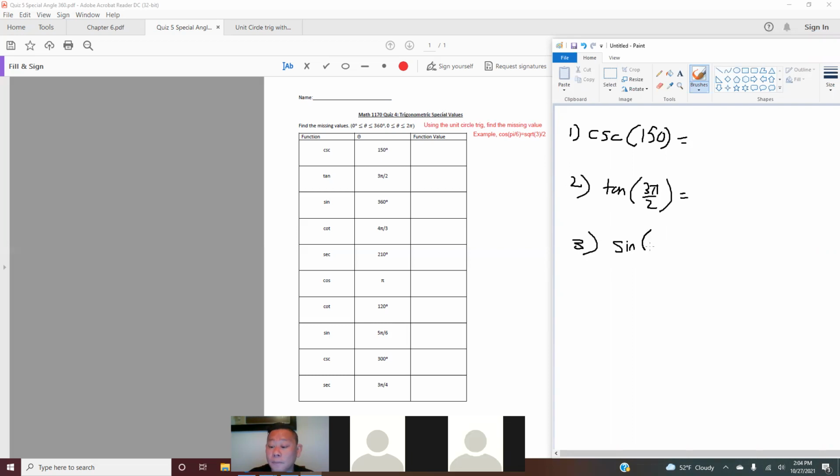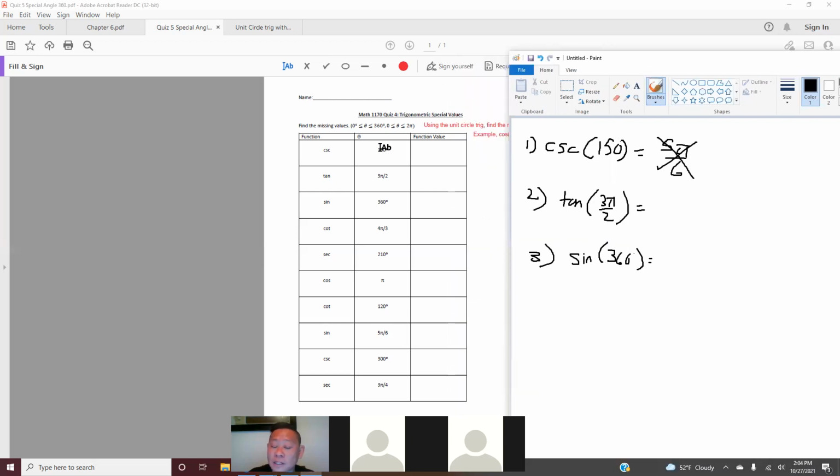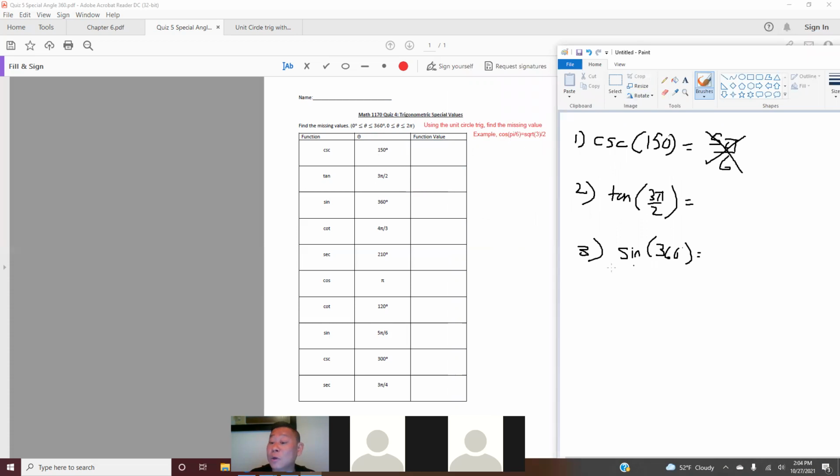Calvin? Yep. Is it 5 pi over 6? Oh no. If you give me 5 pi over 6, this is wrong. I am not asking you to convert degrees to radians here. This is a mistake students make: they convert this 150 degrees to radians. This question did not want you to convert degrees to radians or radians to degrees. This question wants you to figure out what is cosecant 150 degrees.